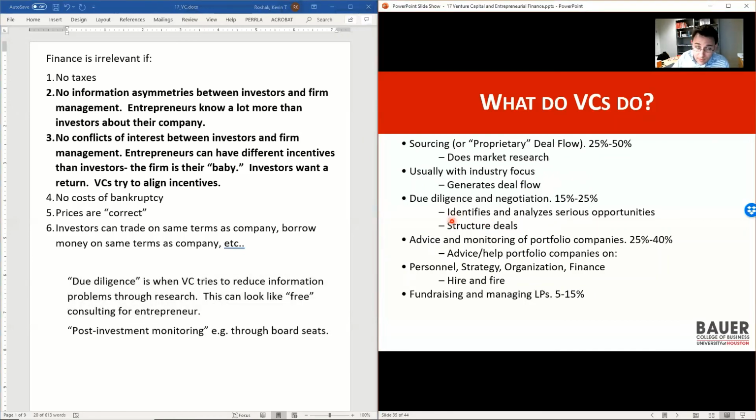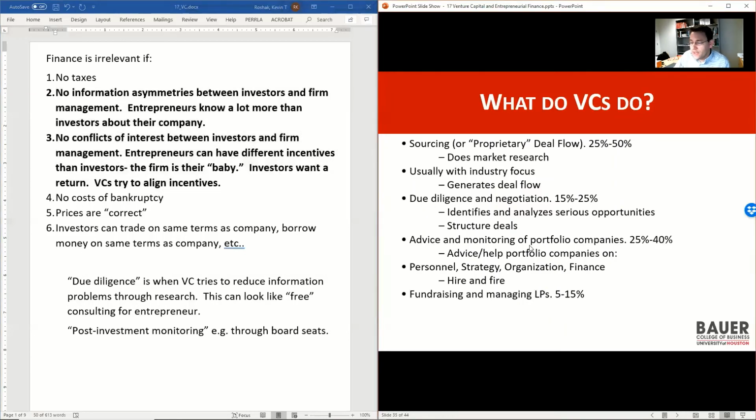The more you know about the company, the more you're going to be able to write the contract to cater to that particular company. The contracts are generally not very boilerplate, right? A boilerplate contract is one you give to everyone. Every startup you give the same contract to. That's not how VC works. So they're trying to pull these different levers in a contract to solve certain Modigliani-Miller problems. Okay, but in order to do that, obviously you have to know about the company. You have to do the research, the due diligence.